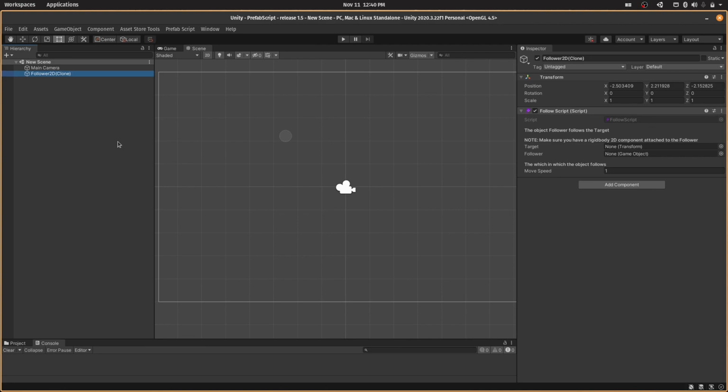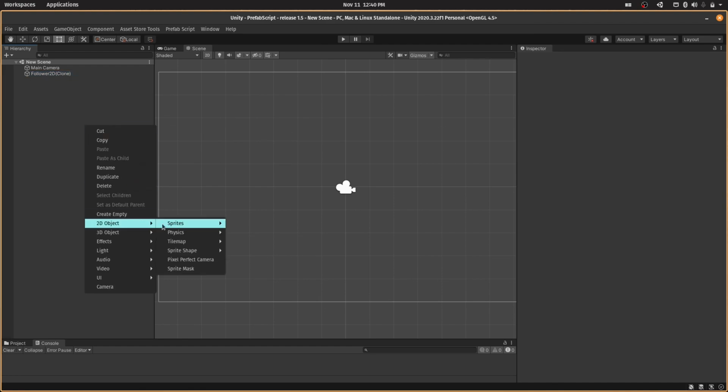The follower is the game object which is going to follow the target, and that's how simple it is. Before continuing, I have to mention that whatever follower you're using needs to have the rigid body 2D component attached to it.